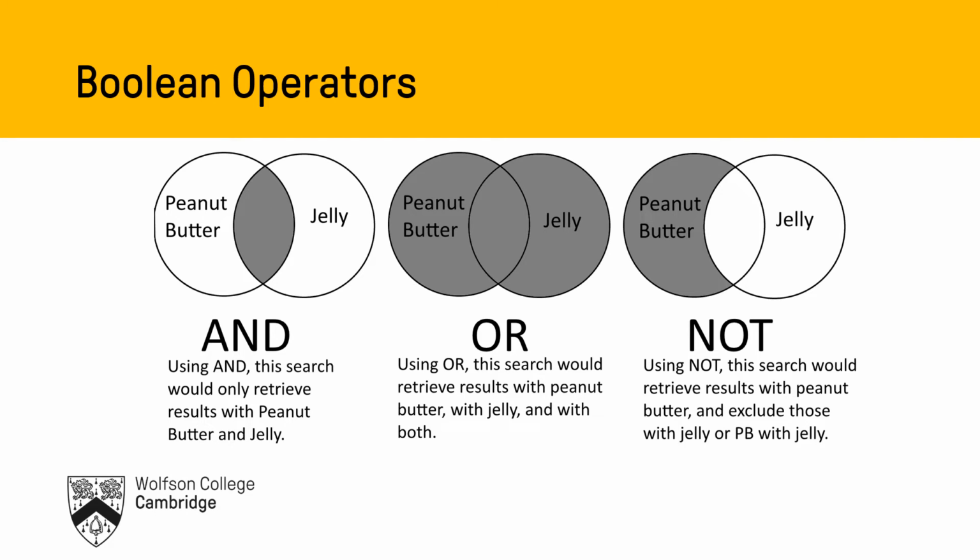So now that we've thought about identifying terms and alternative terms, I want to move on to the second stage of creating a good search strategy, which is thinking of ways to combine these terms to get an effective search. One way to combine your terms is to use Boolean operators. Boolean operators are really interesting because they allow you to widen or narrow your search depending on the operator that you use to combine your terms.